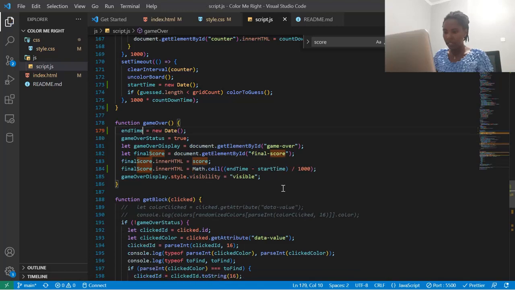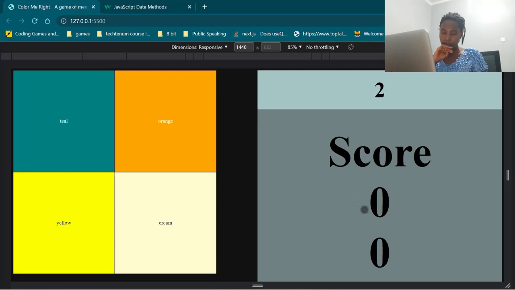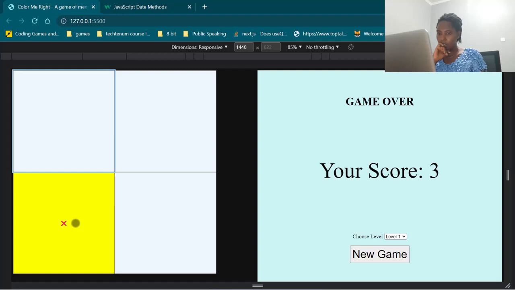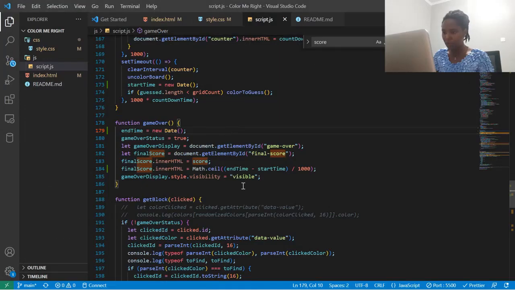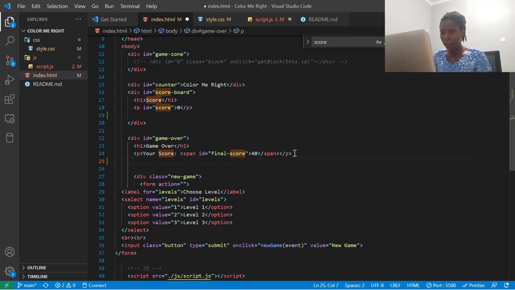Then save it. I want to see if we're recording now the difference. Okay. Orange. So it's placing it in the wrong place. I want it to be placed where your score is. Are they different? Oh yeah. This should be here.